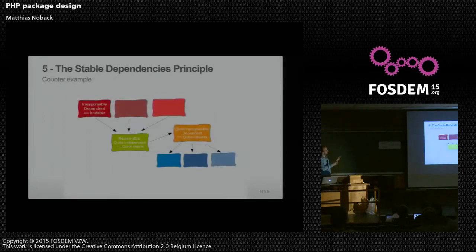But then this diagram shows a problem where there are several irresponsible packages. Those are also dependent, meaning they are unstable. And then they depend on some package that is, well, quite stable, somewhere in between. But then the green package depends on a package that has many other dependencies, which makes it unstable. So the direction of stability is not downwards, but it goes up towards less stable packages. And yeah, this violates the principle.